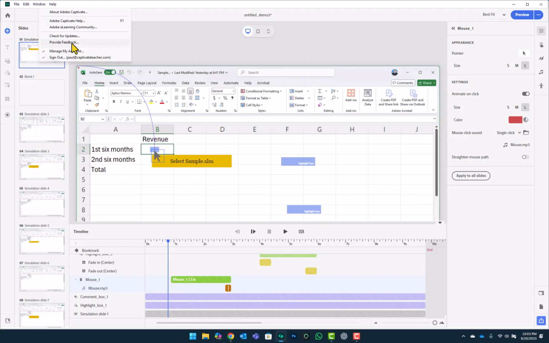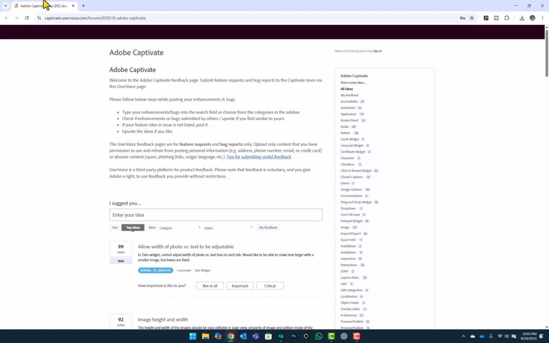Telling me that you'd like a red cursor will never get you a red cursor, but letting the folks over at Adobe know will, and I'll support you on this by going over to what they call the user voice site.